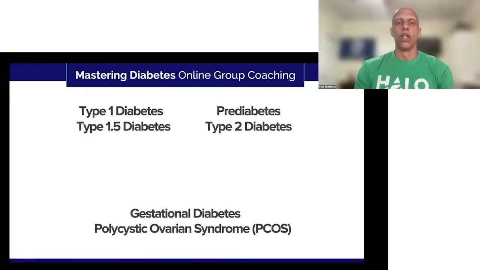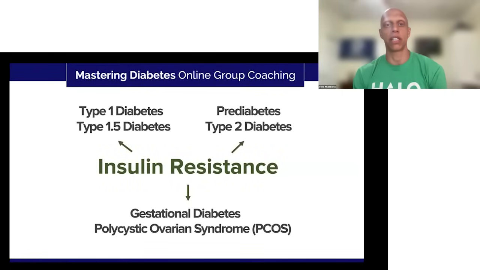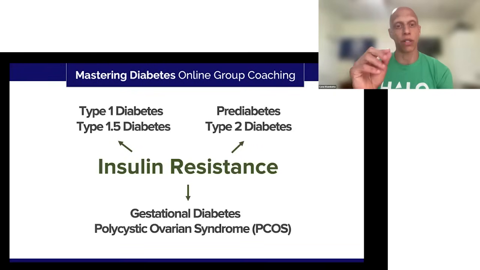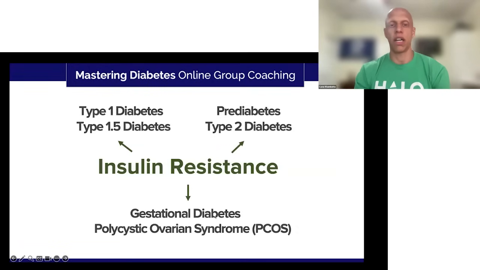All right. So in the world of diabetes, you basically have multiple different types of diabetes. You've got the autoimmune diabetes on the top left, type 1 and 1.5. Then you have pre-diabetes and type 2, which is the focus of this presentation, and those are considered lifestyle diabetes. And then on the bottom, you have types of diabetes or blood glucose irregularity that affects females. So gestational diabetes is temporary diabetes while pregnant. And polycystic ovarian syndrome is not a type of diabetes, but it's a condition that results in erratic blood glucose control. So all of them are connected by this thing called insulin resistance, because insulin resistance is the central factor that influences autoimmune, lifestyle, and female diabetes.